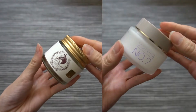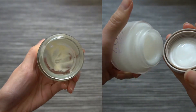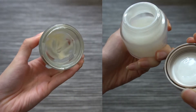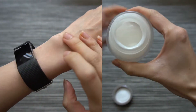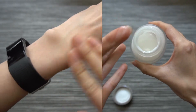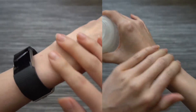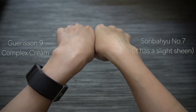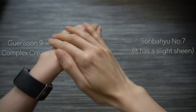The actual texture of the products reflects the difference in their ingredients. The Garrison 9 Complex is a thick buttery cream that sinks evenly into the skin, but you need to wait a little bit before putting on makeup or you'll appear really greasy. The Sombayu is 100% pure horse oil, so even though it's marketed as a cream, it really goes on more like an oil in a semi-solid state. You could put makeup on over it, but it feels heavy, and both creams need significant wait time before going out.